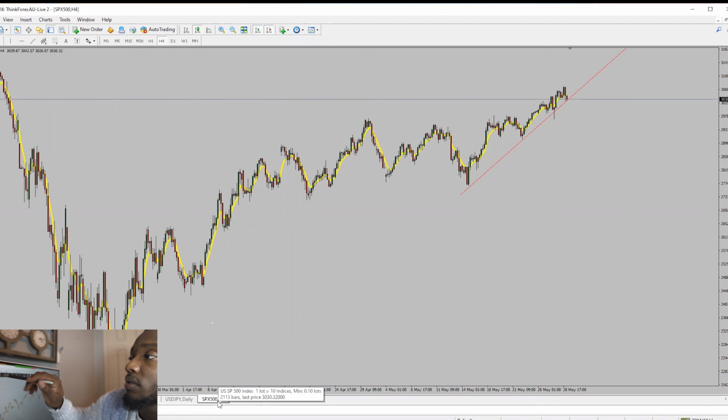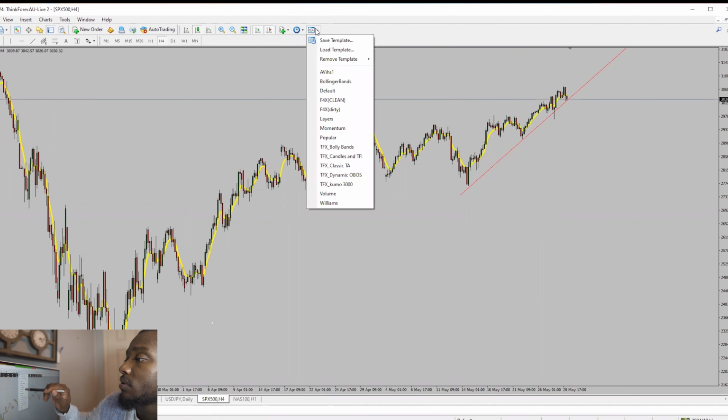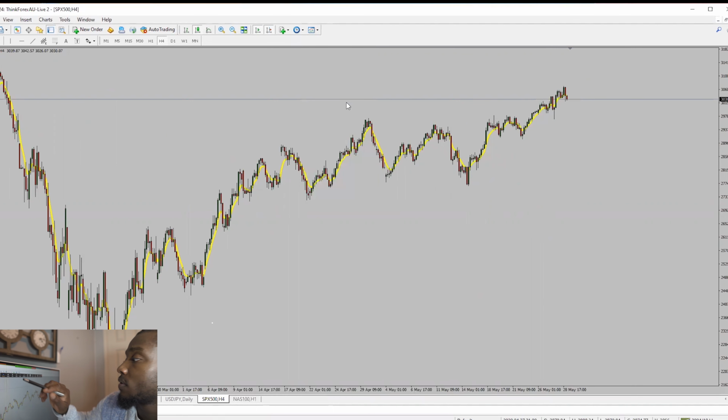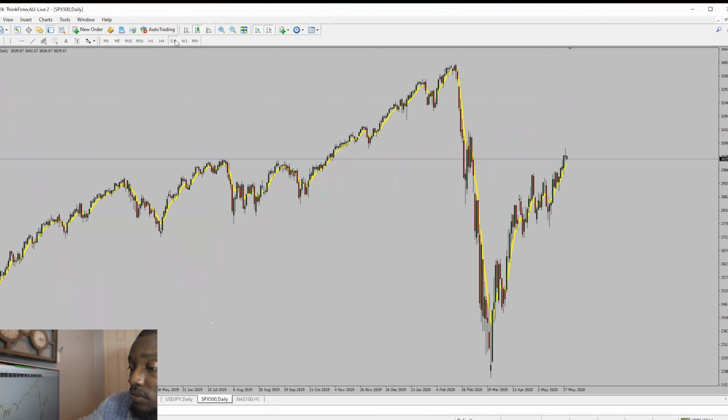I'm going to clear this. All right. Jump on the daily chart. And remember what I told you when it comes to drawing anything or any line. You always want to match it up to the place where you can get the most touches in the market. So I'm going to draw this line in, and then I'm going to explain to you exactly why I drew it, where I drew it. Okay?